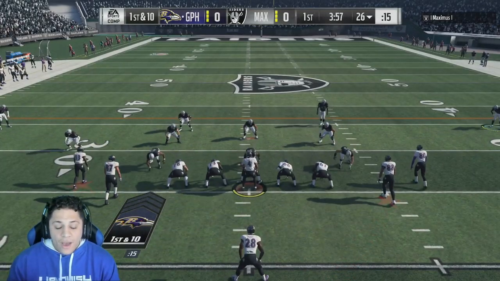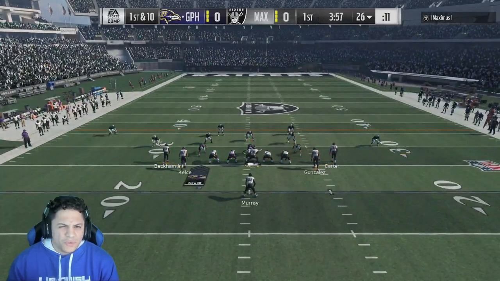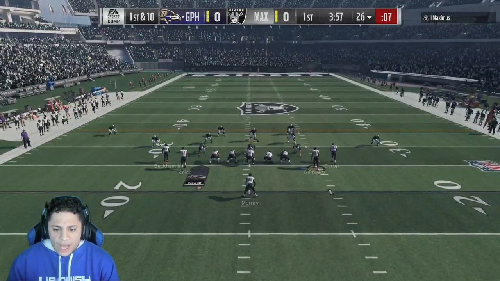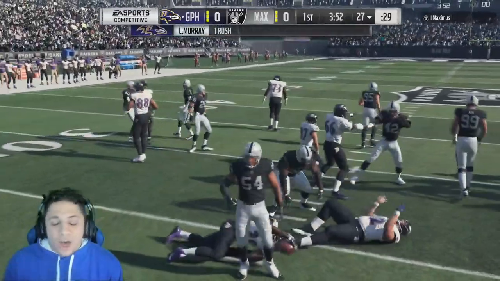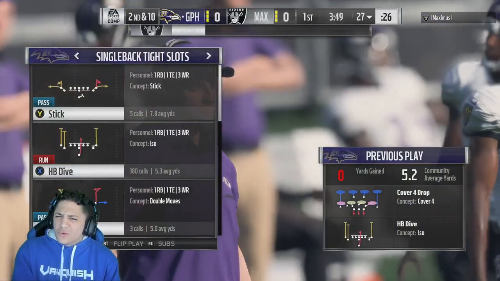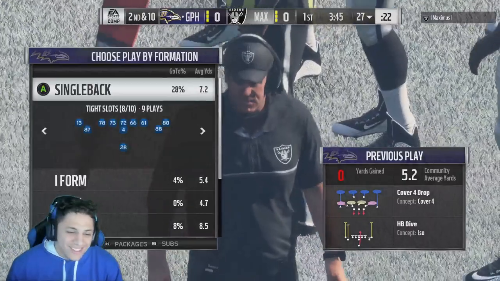He's in that 3-3-5 defense. Let's go. We're going to have to run on him. We're going to have to get him out of this 3-3-5. Latavius Murray gets stuffed for a 1-yard gain. It says we didn't get anything, but we just went from the 26-yard line to the 27. So I guess we got inches?